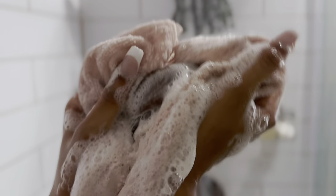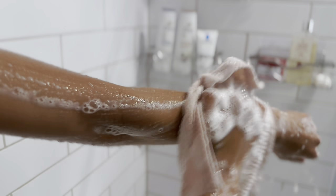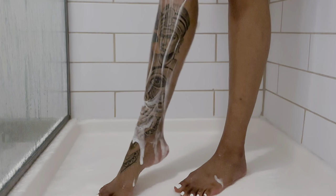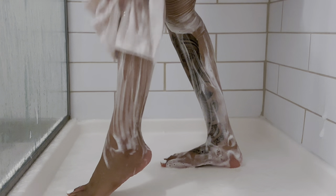It is coconut scented. I'm just not a huge fan of coconut — the scent, nothing, or how it tastes. I don't really like coconut like that. But the goal of this cleansing bar is to cleanse your skin without stripping your skin of the moisture. And when it comes to that job, this bar soap did that. I feel like the lather don't lie — that's how you know you're getting the cleanest your body can possibly get.